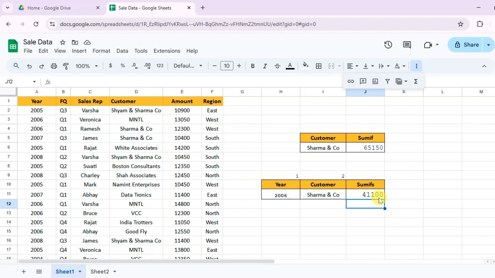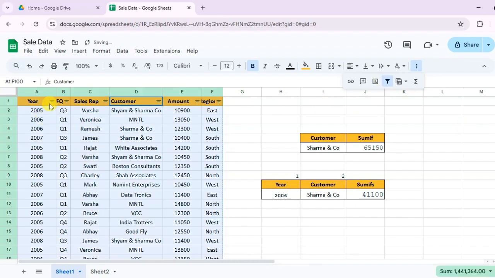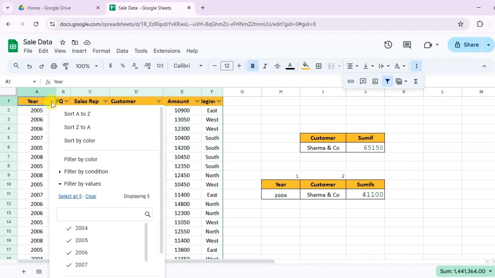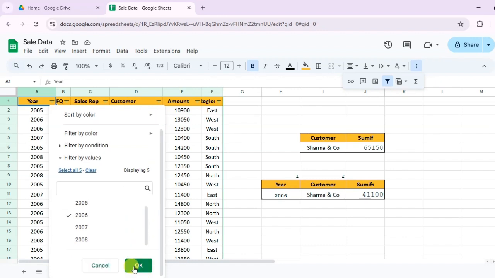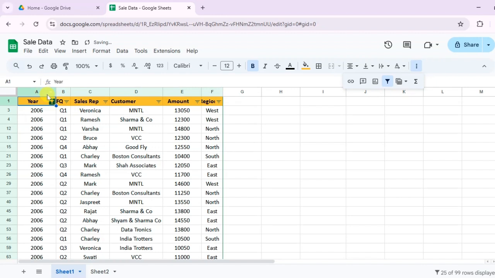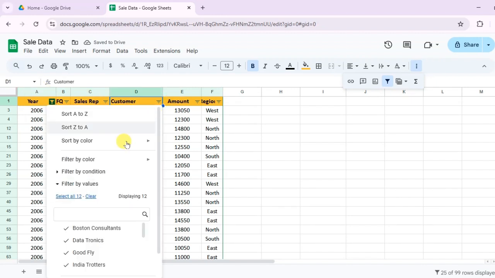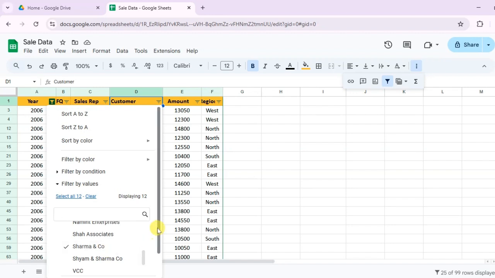If you want to cross-check again, apply the filter on your data and first filter the year, 2006. I click on the filter icon, clear all and select only 2006, then click OK. Then in customer, click on the filter, clear all and select only Sharma and Company.